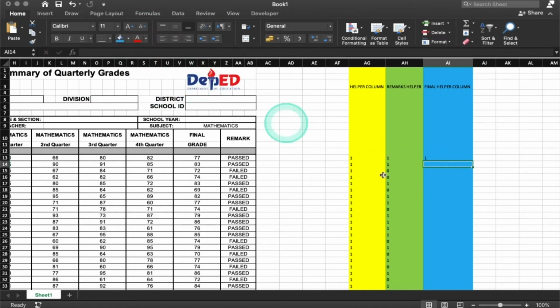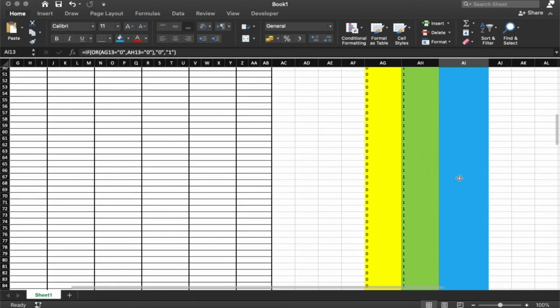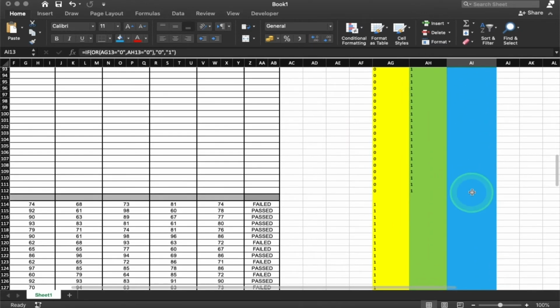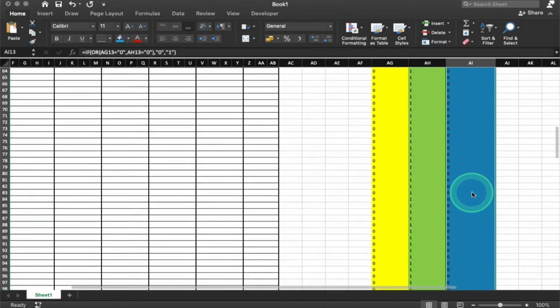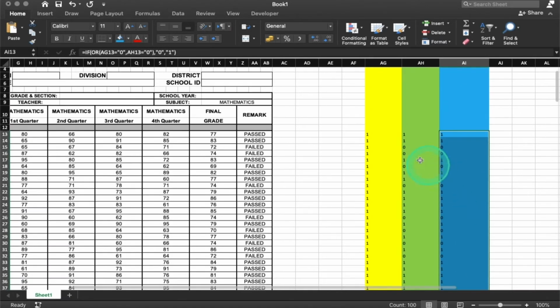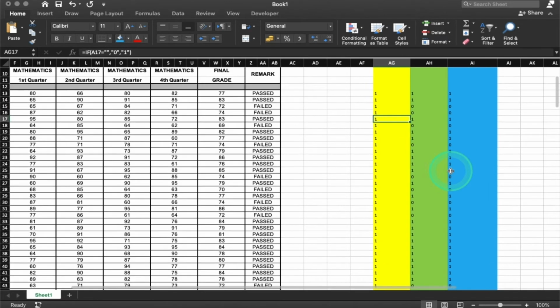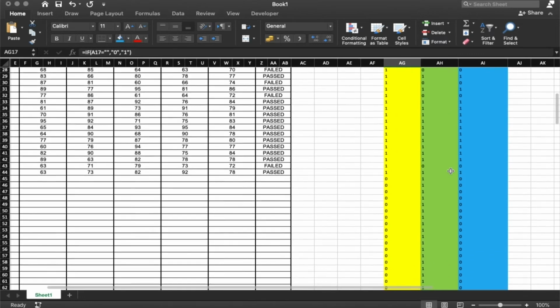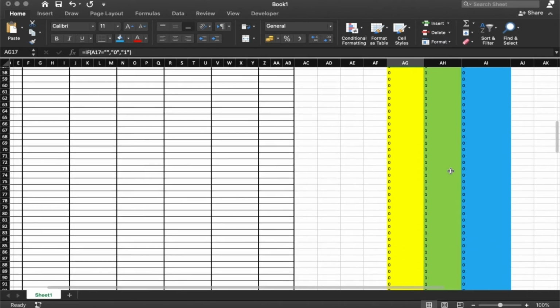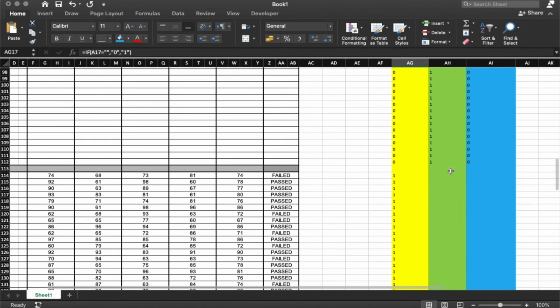So, let's press enter, and as you can see, it gave us a result of 1. Now we're going to drag this formula all the way down to our last row of our male students. With that, let's check our results if it did give us our desired conditions. So this cell is 1, and beside it is 0, so it should give us a result of 0, which is correct. With that, we have already identified which rows in our report should be hidden based on the value of the remarks section, and if the row itself is empty or does not contain any data.